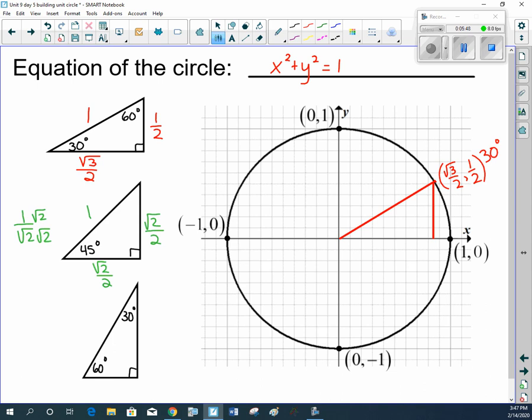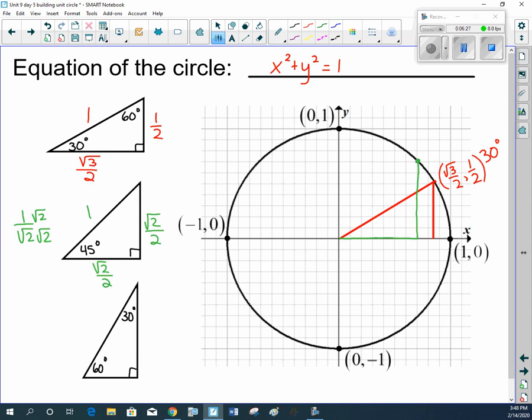So I'm going to take this 45-45 degree triangle and I'm going to move it over here into my unit circle. So once again, I am going to move to the right what I think the square root of 2 divided by 2 is. You could type that in your calculator and get a decimal approximation. So the square root of 2 divided by 2 is about 0.707. So I'm going to be moving right 0.7, and then I'm going to go up about 0.707. So that puts me right here.